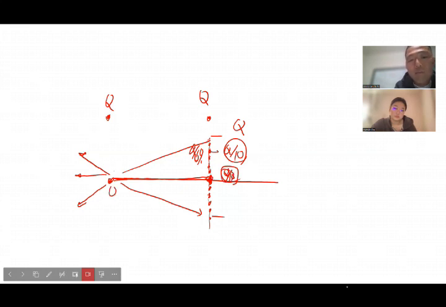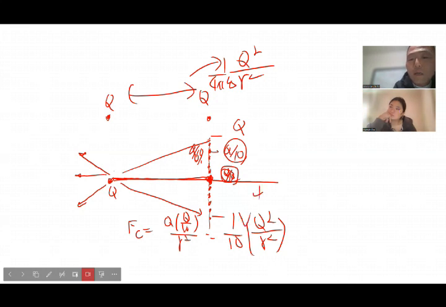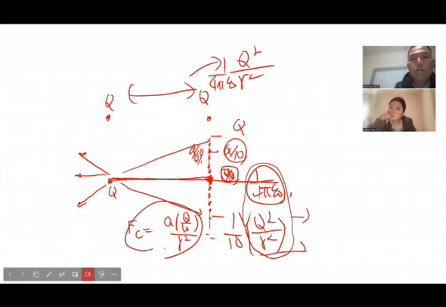So if you calculate the Coulomb force out of this charge, it is Q times Q over 10, at the same distance R squared. So that is one tenth times Q squared over R squared, but this one is Q squared over R squared, with the same 1 over 4 pi epsilon naught, right? So you end up with a 10 times smaller Coulomb force than this two-point-charge case.